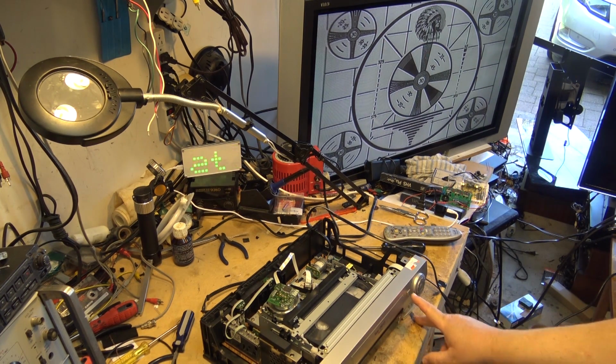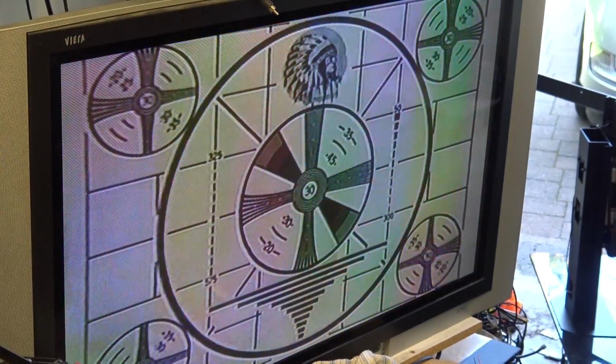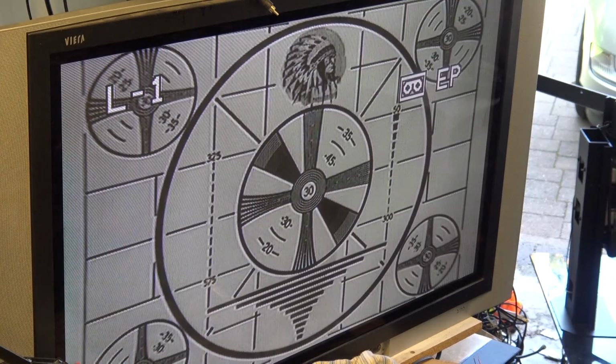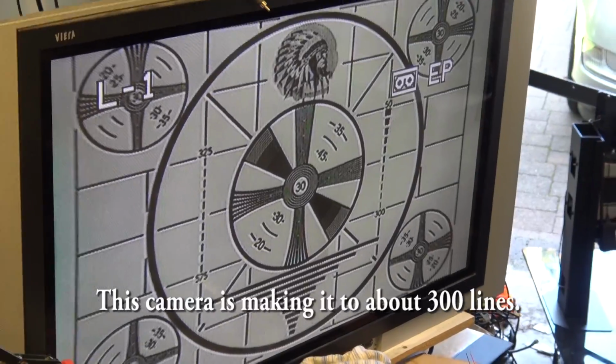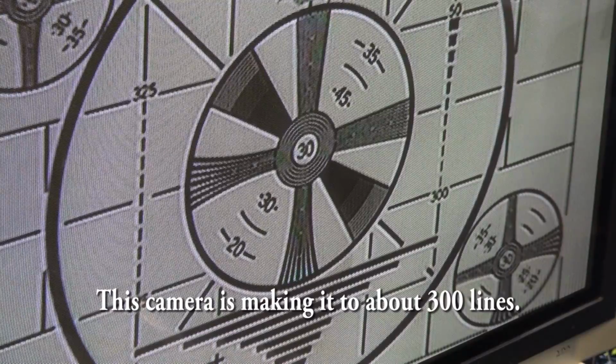So here's playback. And we'll just zoom the camera in here so you guys can see. So here's the VHS playback. Now if I stop it, so you can see what's coming off the camera. If we look at the chart here, I go back to playback.